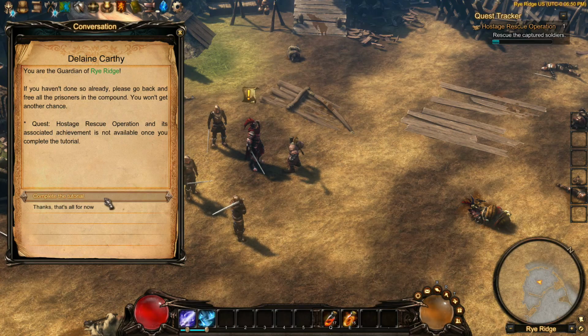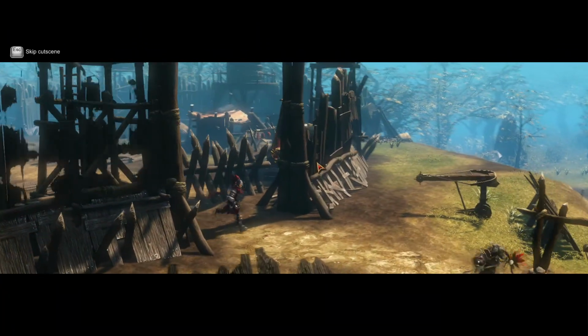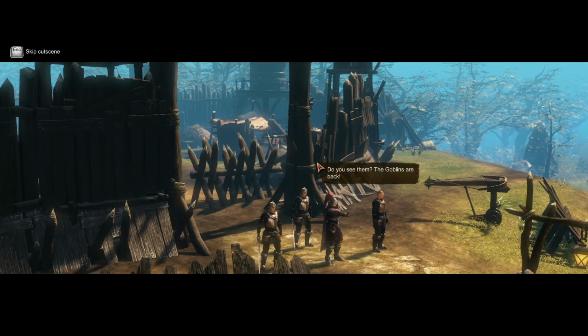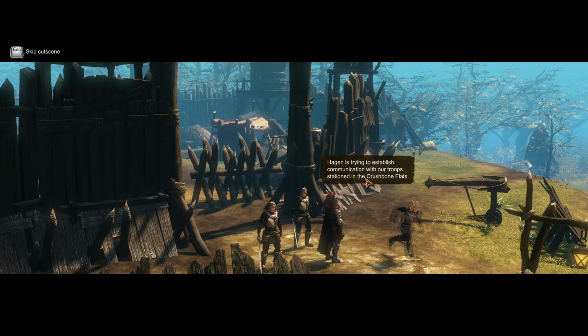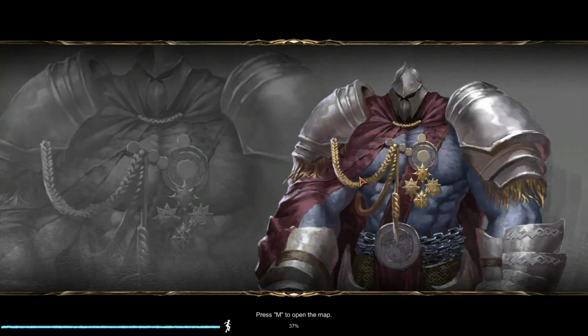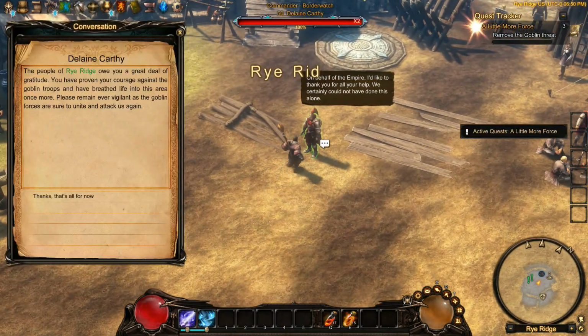Complete the tutorial. Okay, so now I guess that was a tutorial. That's why that boss was so easy. And we can press escape to skip that. Oh, that guy's big. They're just pinning medals on his chest now. Huh. Remember they used to do that in cartoons? Like, so violent.